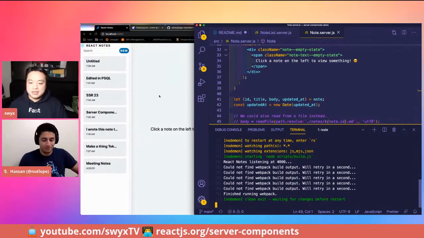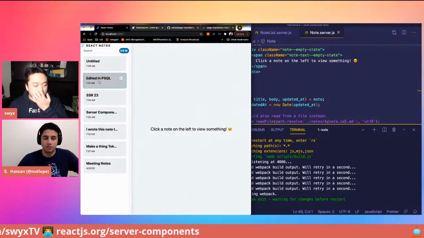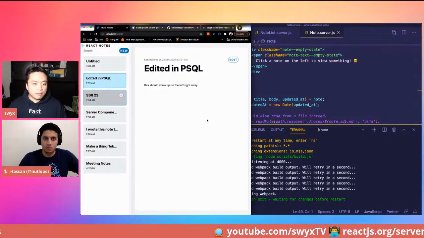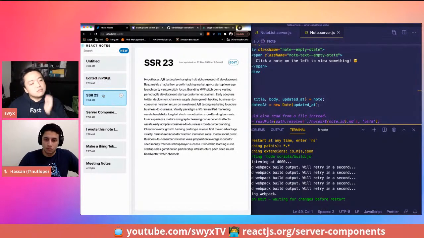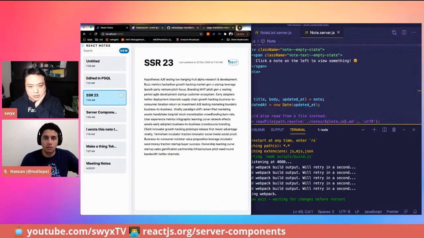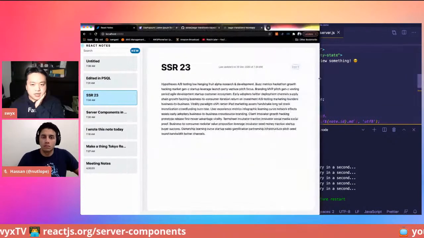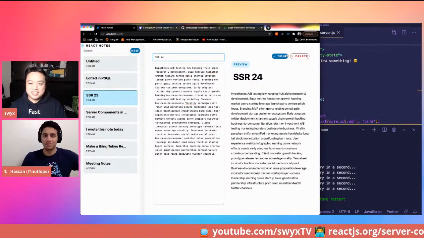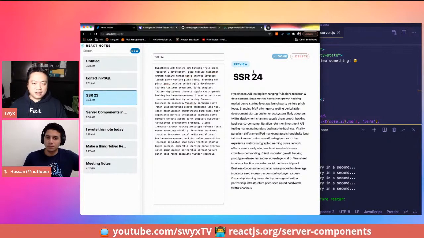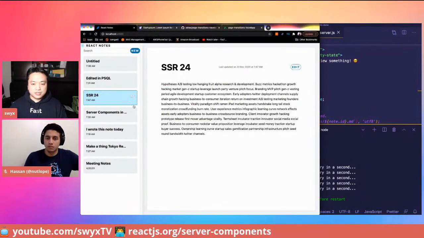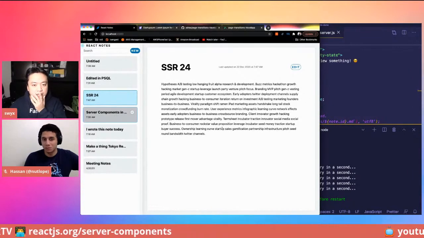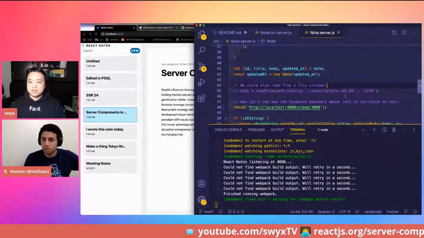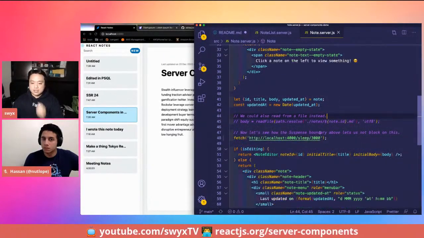Okay, so let's see the skeletons. I want all the skeletons in the closet to come out. No skeleton. What am I doing wrong? Am I supposed to edit stuff? I probably should study the code. Done. Update here, update here. That's a nice transition. Yeah, I don't see the skeleton in Note.server.js. Okay, let's try to analyze this.